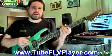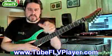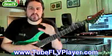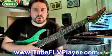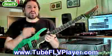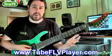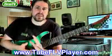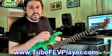And now what I'm gonna do, I'm gonna put the backing track with both solo sections, and I'm gonna do a small improvisation. I'm not gonna play some flashy fast things, I'm gonna play just slow phrases in order to show you how you can use both scales. I'm gonna pay attention to doing legato things, because Iron Maiden are doing a lot of those things, so I'm gonna adapt my playing to their style. So, let's go. Firstly, first solo, E minor pentatonic.